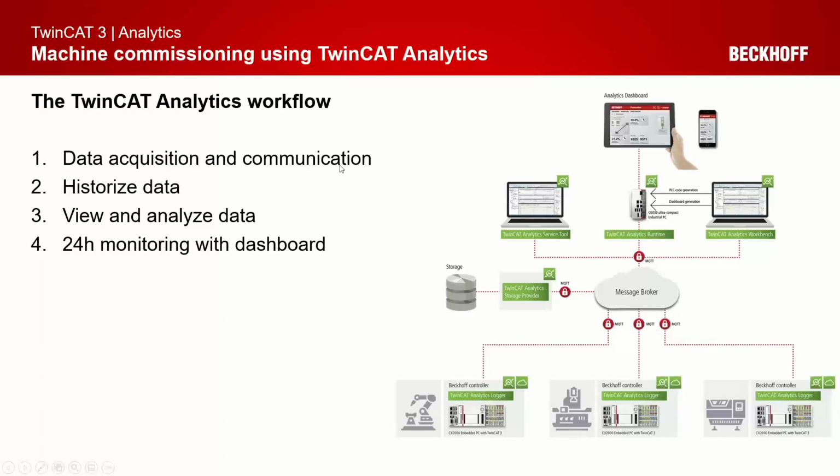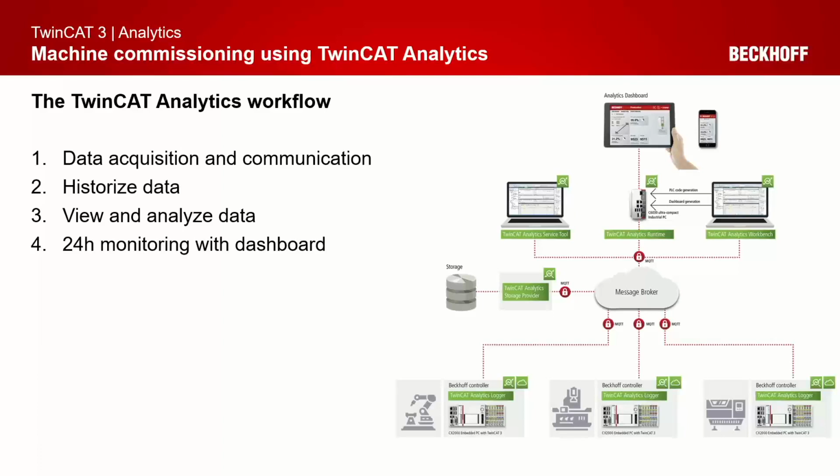The first part is the data acquisition and the communication. Therefore, we developed the product TwinCAT Analytics Logger, which works in the real-time context of the TwinCAT controller and can collect all the data and send these data via MQTT to a message broker somewhere in the network. We are using this MQTT protocol. It is an IoT communication protocol, which works by the publisher and subscriber principle.